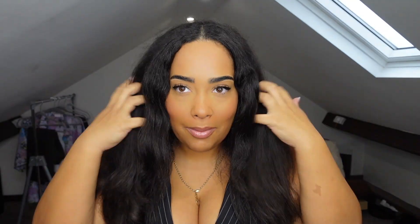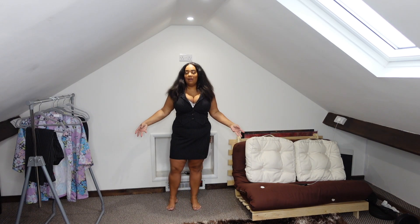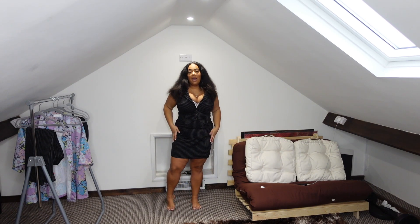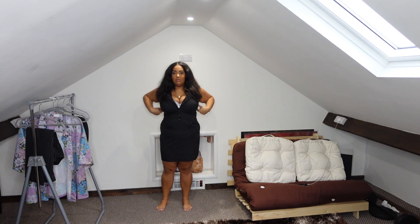My hair's a bit of a state — I had to give it a blow dry because I couldn't get a fine-tooth comb through the curls. Anyway, here's the waistcoat dress on — I am in love with this dress! I think it's one of the nicest dresses I've ever tried on; it's very flattering and figure-hugging. I'd wear a black bra with it obviously. I could wear a long-sleeve black top underneath with tights for the office, or wear it out to dinner, the club, afternoon tea, the theatre — it's incredibly versatile. Smart casual but different. It zips up the side and the buttons do up. I really love this one.